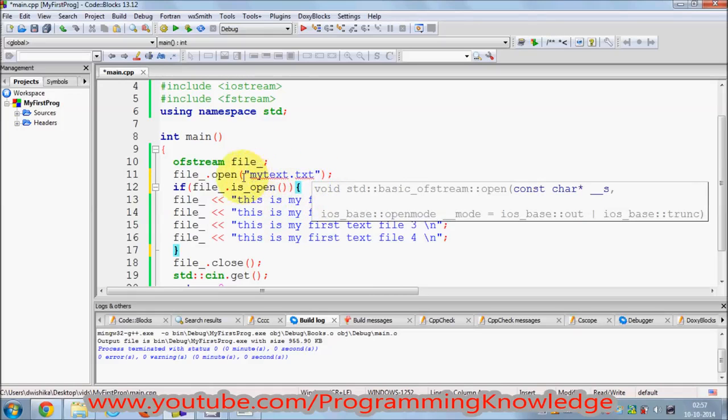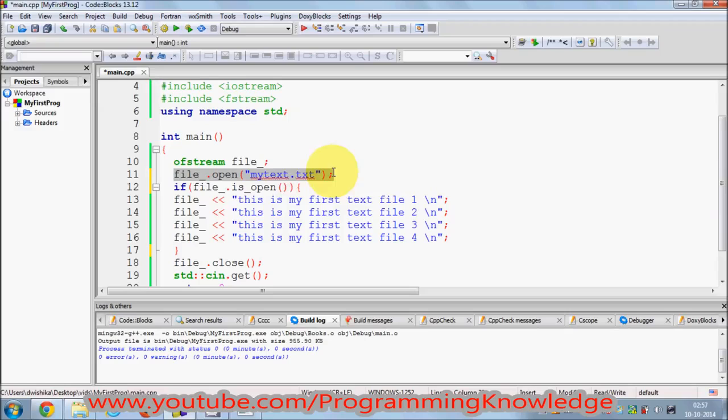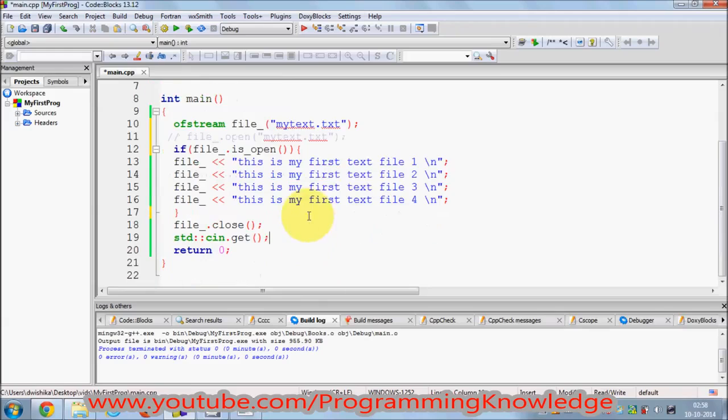And there is one more thing, you don't even need to use this extra line to create a file, which is file.open. This is of course more explanatory as code, but in order to create a file you can just create it with the creation of the instance. You don't even need this line in order to create the file. So this will work fine, and it will create a file, and it will write the text in it once again.